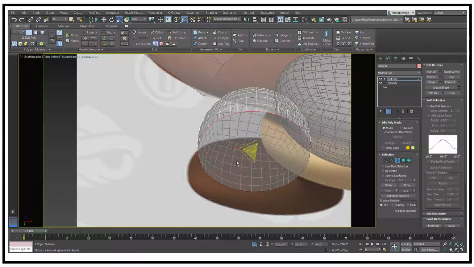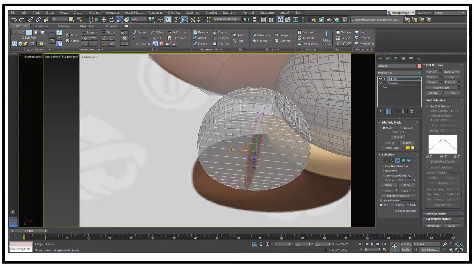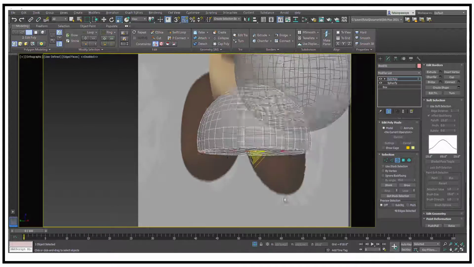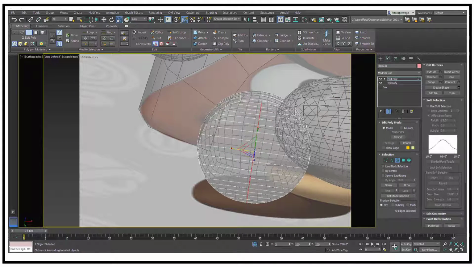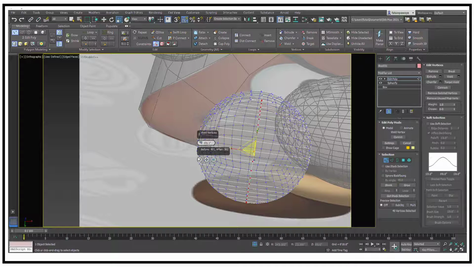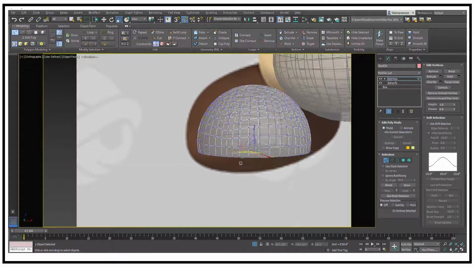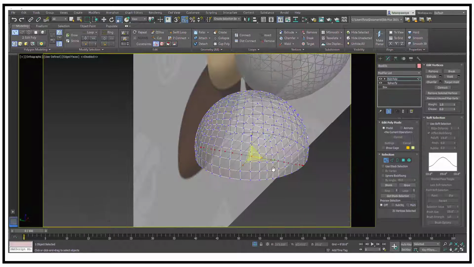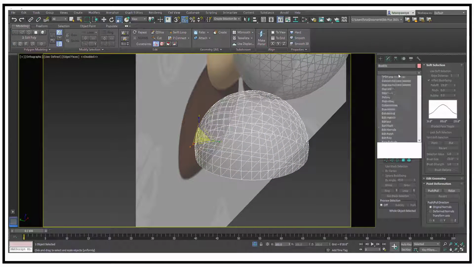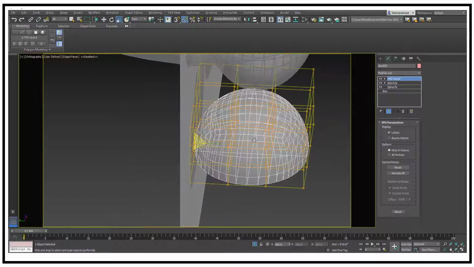But if I scale it in, because we made it 20 sides, we can scale it in this way and scale it in. Select this guy, right click, weld. All right. So now you can deselect that, throw our FFD modifier right back on this bad boy.